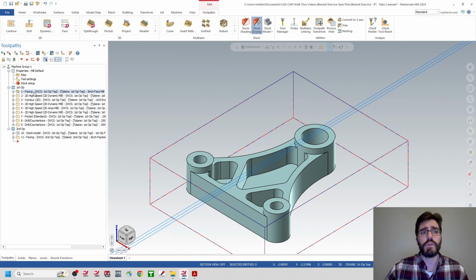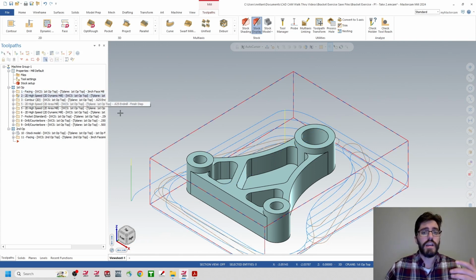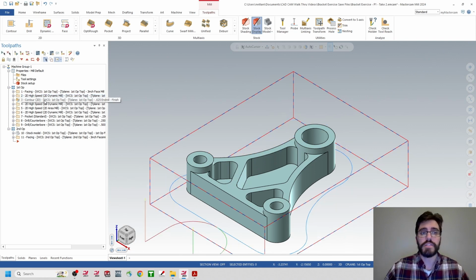So we'll move down here. We're going to say that this facing operation is good. We're going to go into the second toolpath operation. And again, this is a roughing, and the third is a finishing for the contour. So I'm going to say that operations 2 and 3 are going to be good as well. We do not have to update those because the critical dimensions of that outside contour profile did not change at all going from P1 to P2.